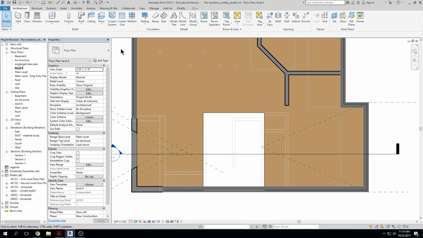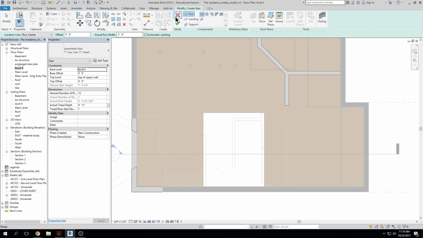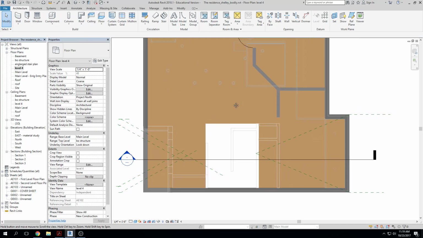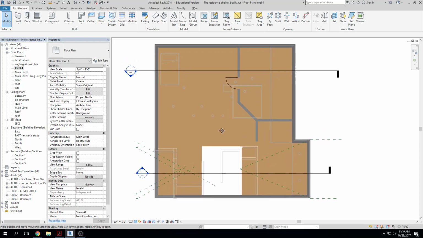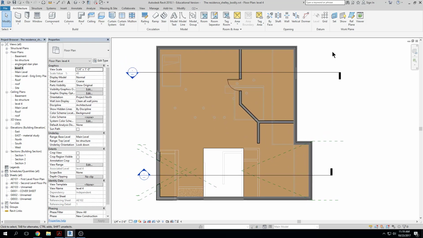All right, let's talk about stairs. We're going to talk about two different types of stairs in this class. We have a component stair and we have a sketched stair, okay? A component stair is also called an assembled stair, and it is essentially a predefined stair that generates as you draw it, all right? It generates kind of real time. It's very easy to use. All right, and then we also have a sketch stair.